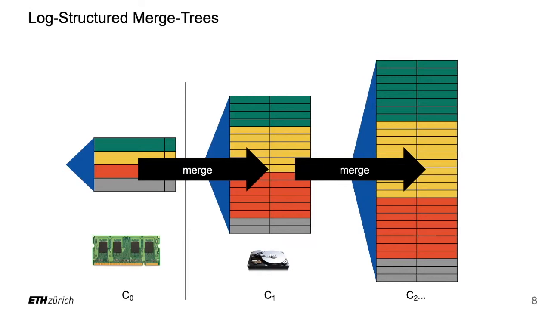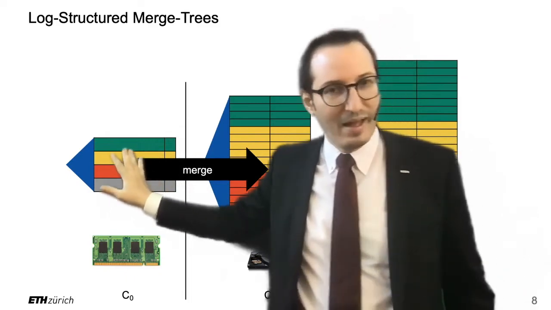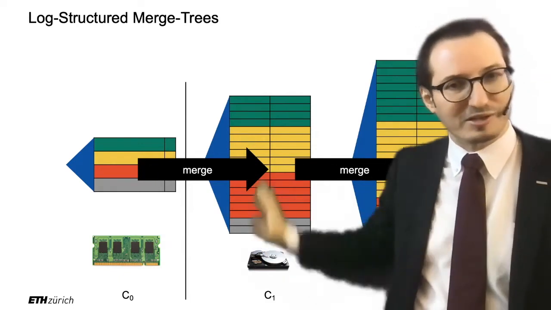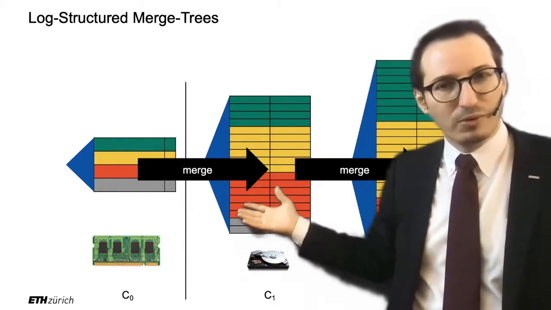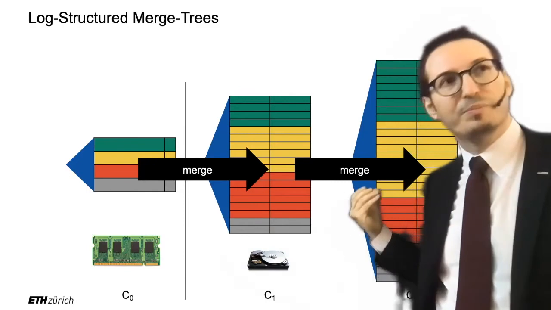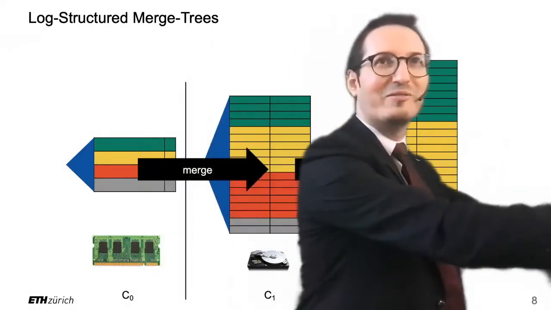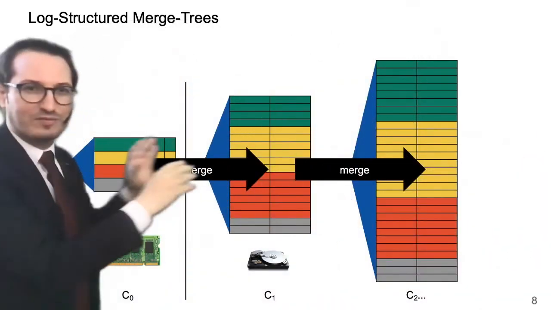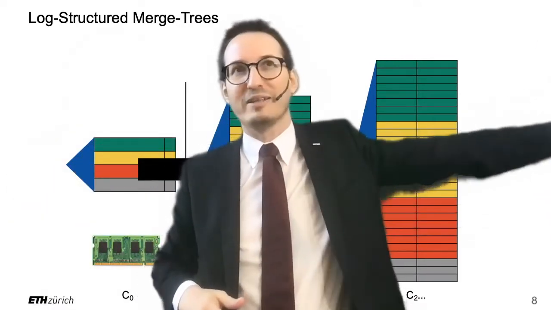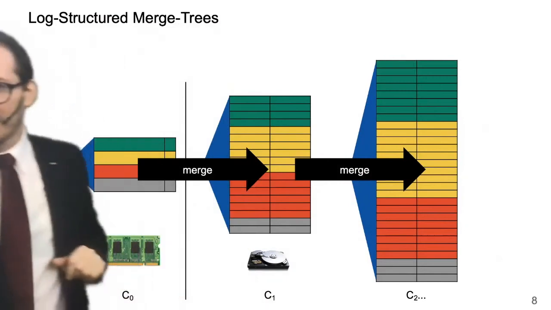So you have the C0, which is basically the mem store. This is all the fresh data that is in memory, right? And then you flush to a first level of H files on the disk, right? This is your first level called the C1. And then when you have too many of them, you compact them into bigger H files. And what actually happens is that you keep burying and burying the key values. It's like archaeology, right? This is all the fresh stuff. This is the things that are still recent. And the more you go, the more it's archaeology. I don't know if you find dinosaur fossils if you go to the really deep levels, but this is the idea, right? You keep burying the older the data gets.